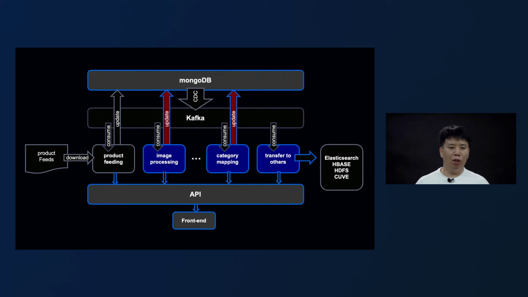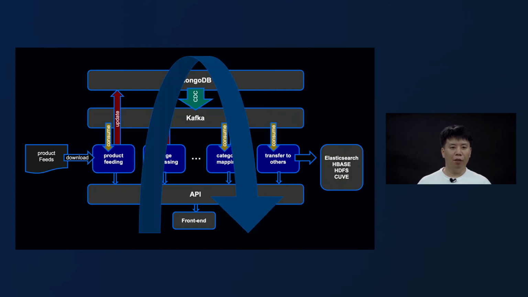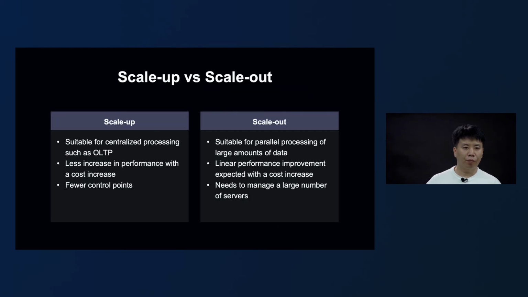And each is written as an independent application, and when there's a change of data that needs to be processed, you can simply add a stream application to the structure. Product data is quickly processed in parallel through this cycle. If you have enough system resources, you will be able to process in near real time.